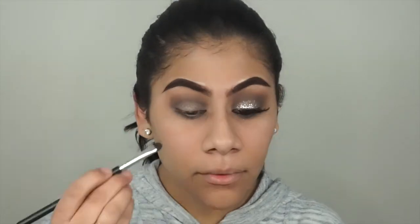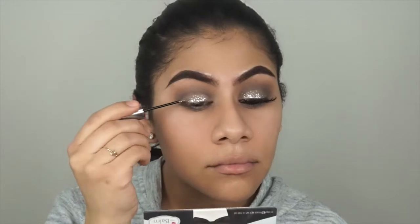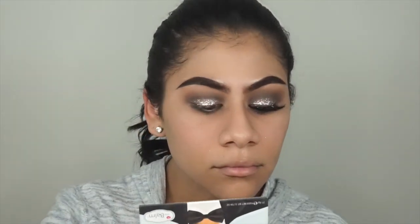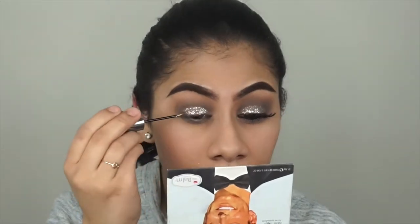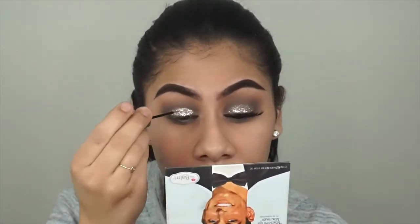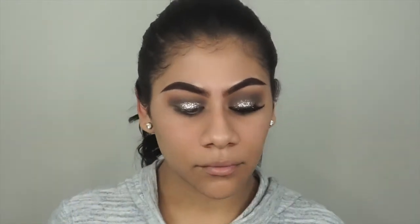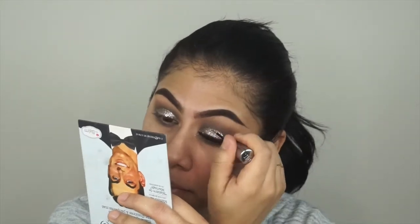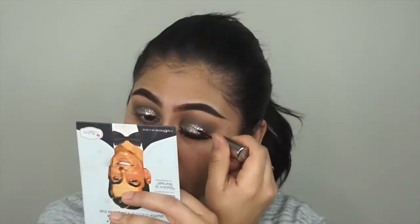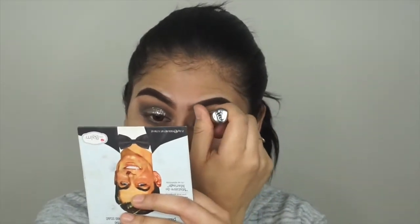And the glitter I'm going to be using is by Urban Decay. It's the Heavy Metal one, in, I believe, the shade Moon Rock. And with this glitter, you have to be careful just because it can transfer easily over to your lid. And you might find difficulty trying to remove that because you will have to redo the whole look. So with me, you're going to see right now that it's going to transfer over. And I just take my same blending brush and I try to blend it out. It'll get a little bit messy, but there's not a thing in makeup you can't adjust.